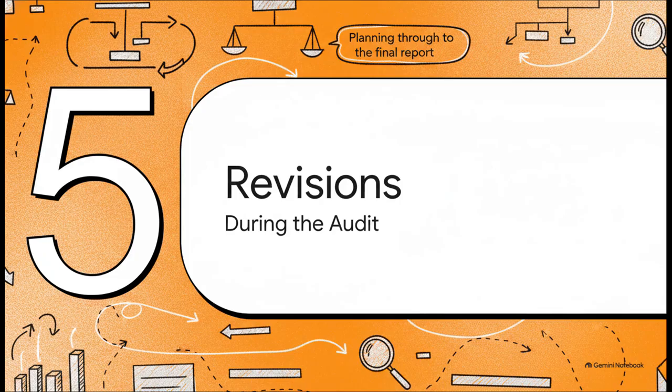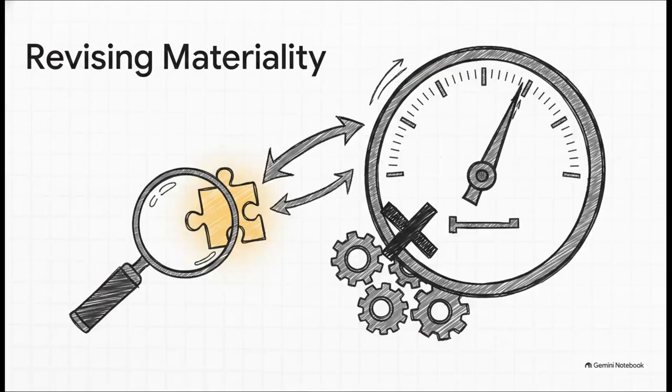Section 5. Revisions during the audit. There's one final requirement that completes this picture, showing how these precise thresholds live and breathe from planning through to the final report. Materiality isn't just fixed at planning and forgotten about. If you become aware of new information during the engagement that would have caused you to determine a different amount initially, you have to revise it. And if you revise the threshold, you then have to consider whether the nature, timing, and extent of your further audit procedures need to be adjusted to match.